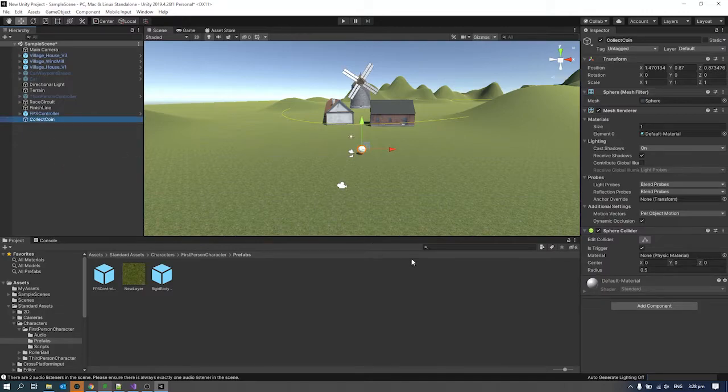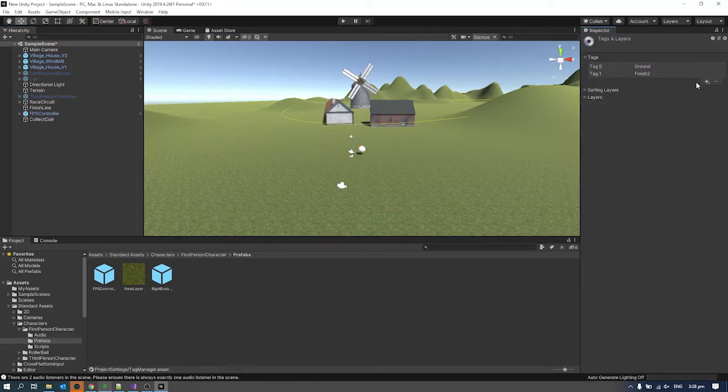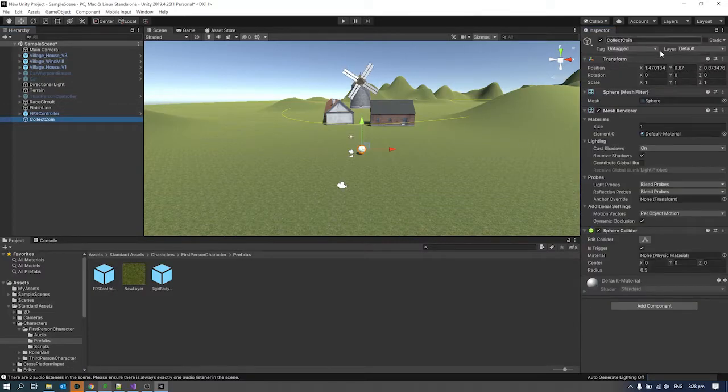Oh, here's a thing that I didn't do before. I ticked the is trigger. I forgot about the tagging. I should tag it. Let's do that. I've got some tags that I've made here already, like finish and finish again. But I haven't got a coin tag, so I'm going to make a coin tag. So tag it as, to be consistent, I'm going to go capital C anyway, Coin, and then my collect coin I'm going to tag as Coin. That's just so that I know that's what I'm colliding with when I'm in Visual Studio.